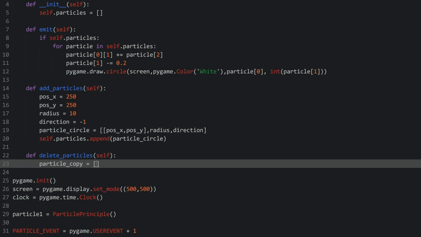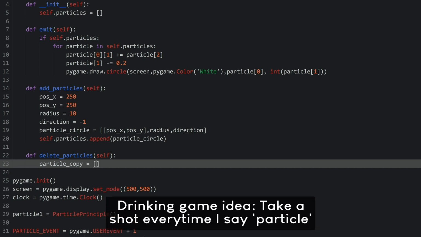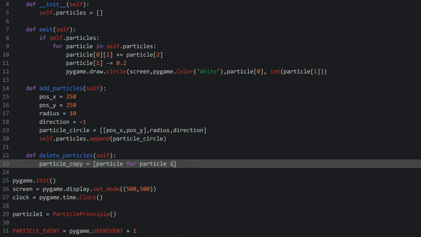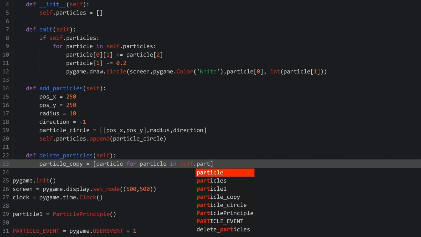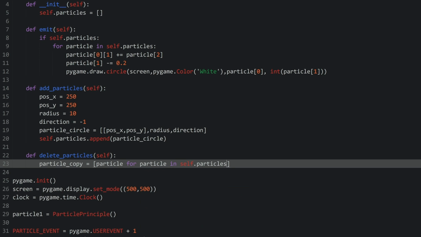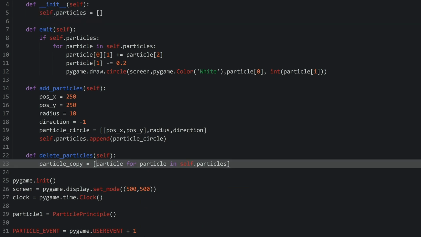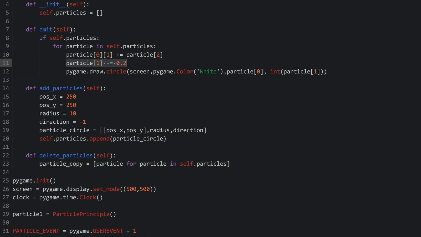And now I'm going to use list comprehension. And what I want to do is particle for particle in self.particles. So right now we would take our self.particles list with all the elements inside and just make a one-to-one copy of it. But I don't want to make a one-to-one copy. Instead, what I want to do is only choose the particles that have a radius that is greater than 0.